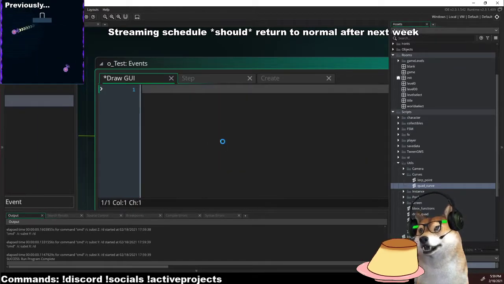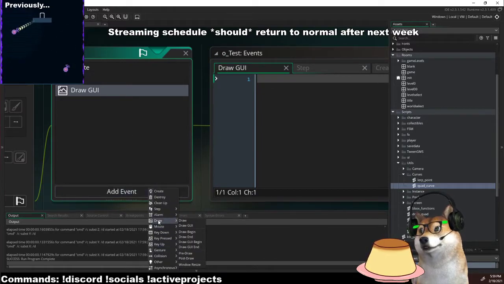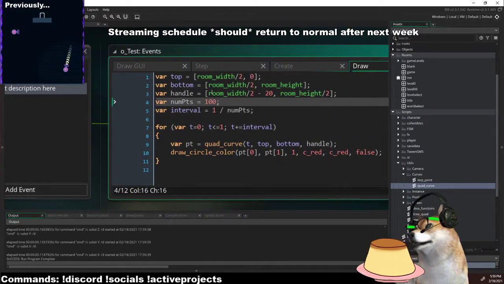Hang on, let me draw this in. Is it the resolution? 100 points.